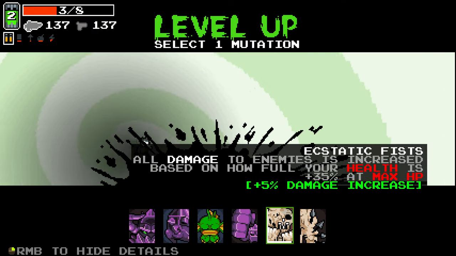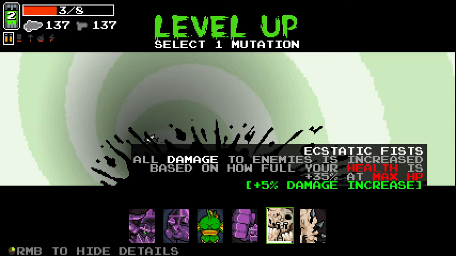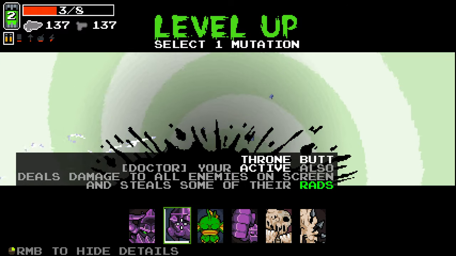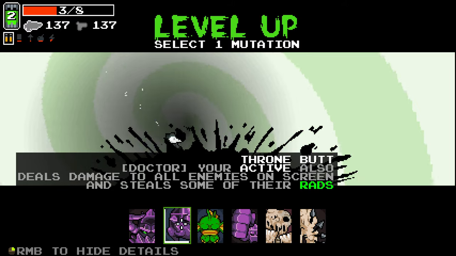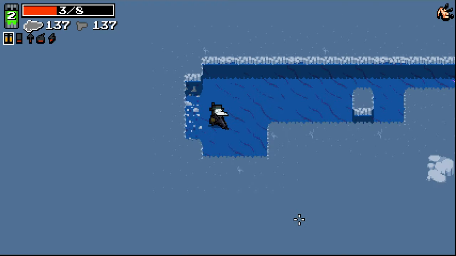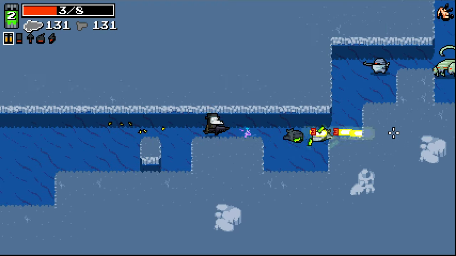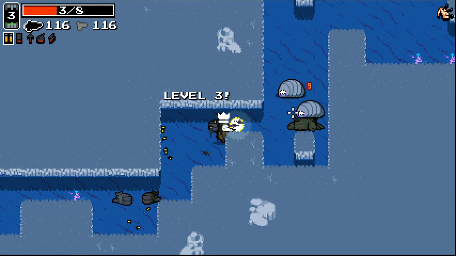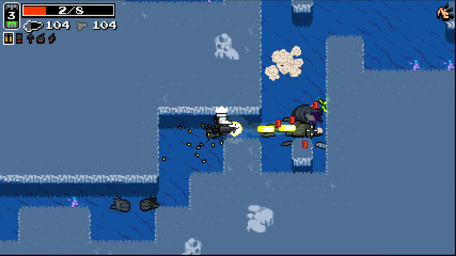Well, there's Bolt Marrow. We get plus 15 homing. We actually get to see what our bonus is here. Your active also deals damage to all enemies on the screen and steals some of their rads. That's really good. We've got to take Bolt Marrow for the quest, I'm pretty sure. We just can't take any other weapon-specific mutations. So we'd have to be a little bit wary of that.